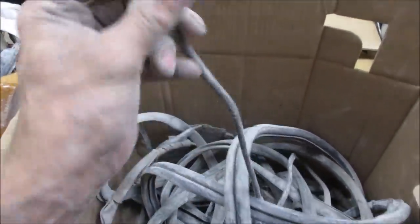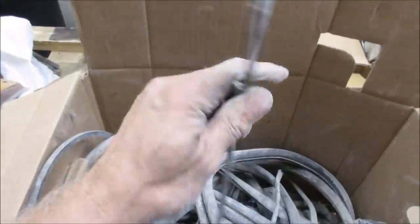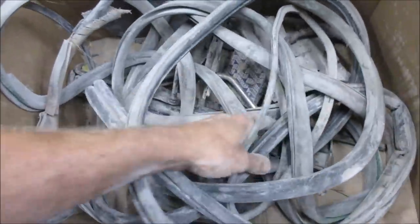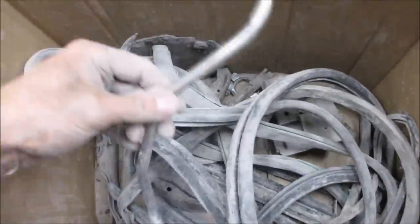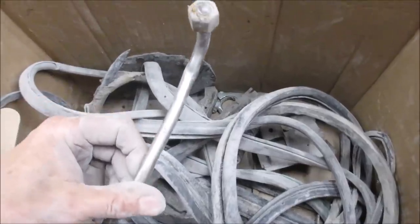I don't think that is a Volkswagen. I'm not sure. That looks for a tailgate for a pickup truck. That's what that is. That's not Volkswagen. Looks like all the seals that they removed from the car, which I kind of doubt they're going to be good. There's the jack. I don't know what that is. I have a feeling that's not for the car.